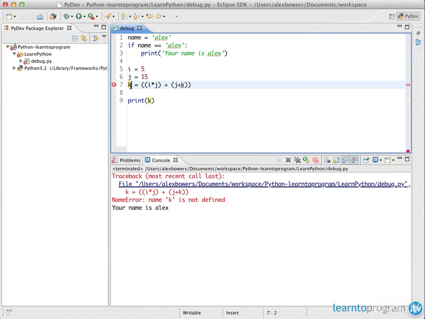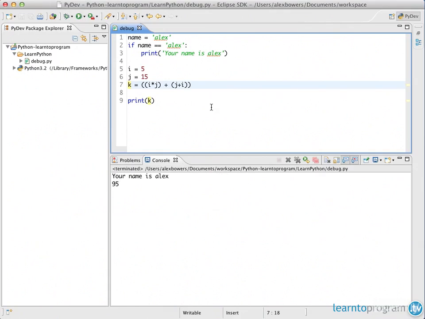So here we were doing K is equal to I times J, which is fine, and then the result of that plus J plus K. Now K doesn't actually have a value, it hasn't been set, so you can't put your answer towards that, and that is why I've just changed that to I, because it should have been I initially. In your file it will now be I, so don't worry about that. Okay, so now you can see that the final answer now is 95, which if we did that on a calculator would be correct, and that is how you debug syntax errors within Python.